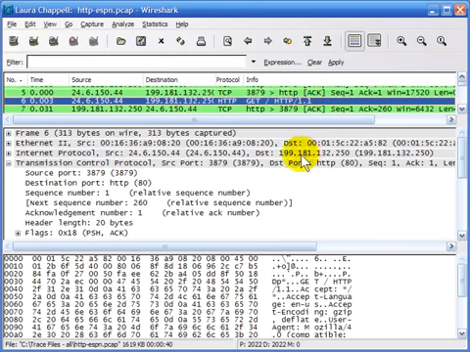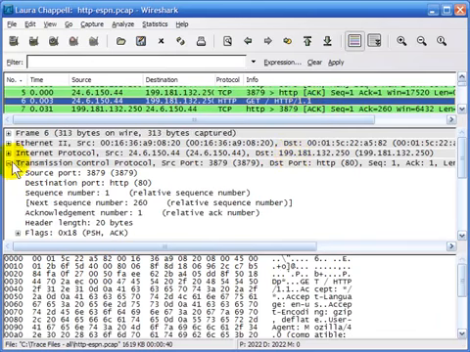Now there's our GET HTTP request. I'm going to collapse the TCP header because I don't really care about it. There's our request to GET, and I want to get the root page there. The request is HTTP 1.1, and the accepted media types are all. Accepted language is English, encoding is gzip and deflate, and the user agent provides its information.